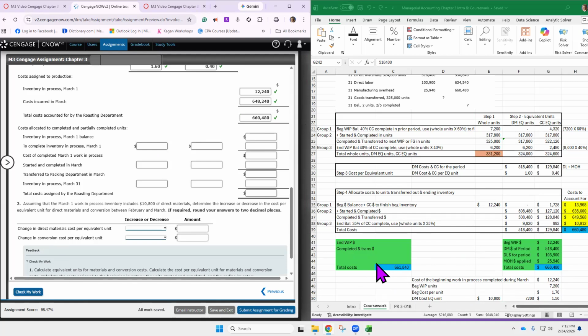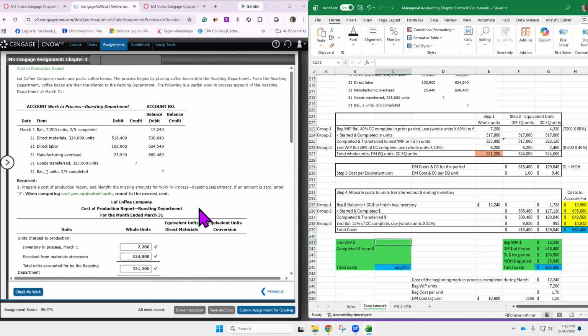Now, we never did do this one over here, but let's go ahead and do it. So ending inventory costs, we haven't done that yet. But we already know ending WIP. If you go back up here and look, they didn't give it to us. No, they didn't. So we have to wait and find it. All right, and the total cost, this is where it'll be.